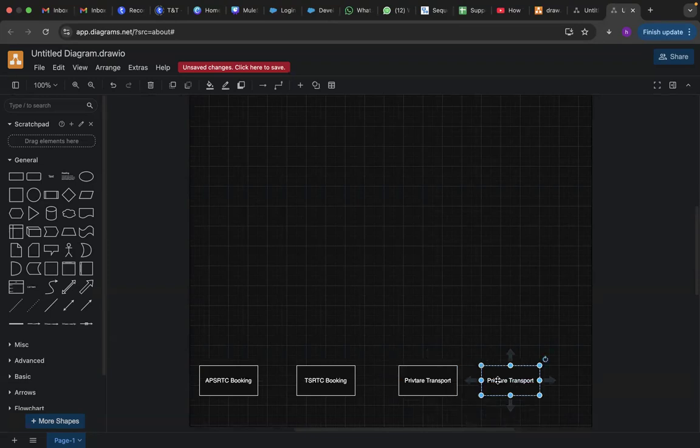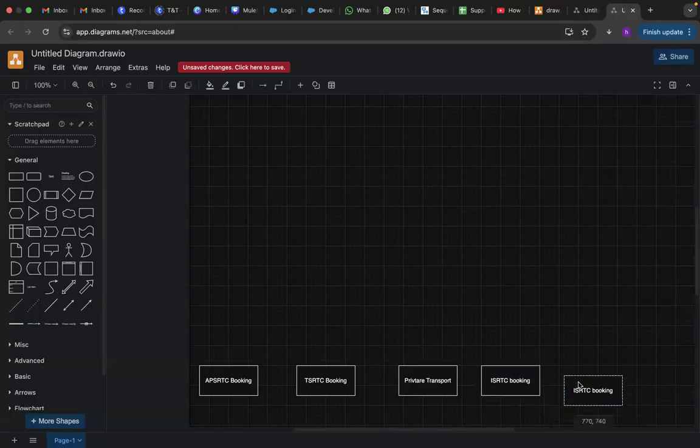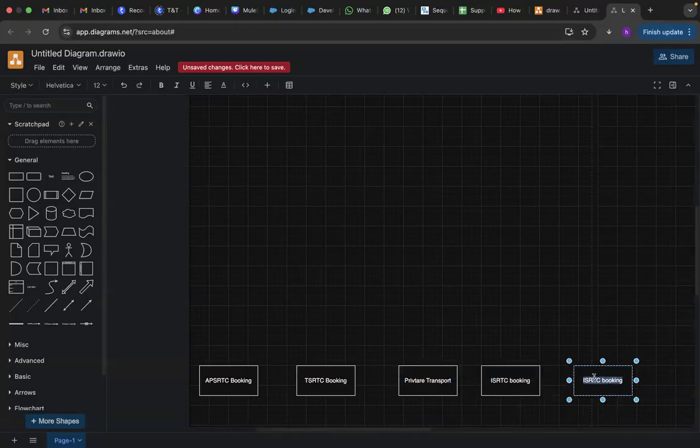And here, let us have ISRTC. ISRTC means railways, right? Yes. Okay. So let me just take ISRTC as well. And one more I'll take. So here, let's say this is airline, airlines booking. And let's say it could be anything, but we just assume that all these are databases. Okay. So now you wanted to connect to each and every system here. Means system means database, each and every database.